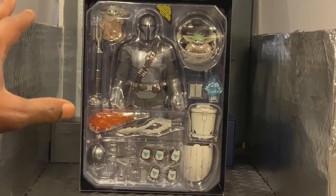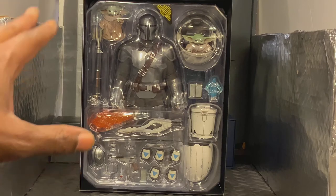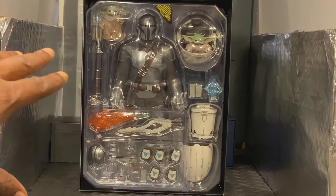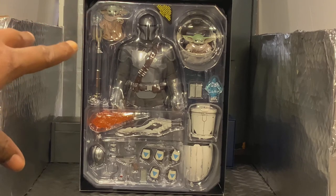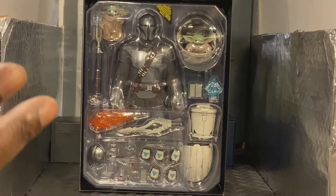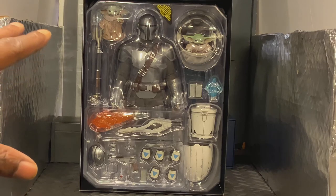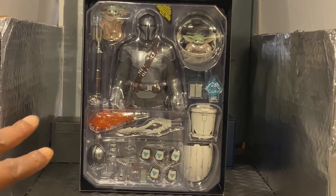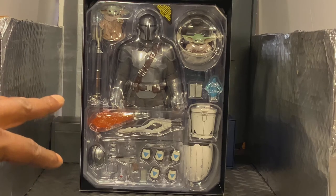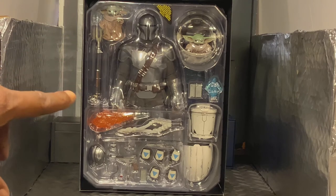Getting you a look at all of the contents on the inside of the box, guys, there is quite a bit here. As you can see, we actually have two figures of the Child here, which is very cool. I really forgot that there were going to be two separate figures of the Child coming with this set, so that is absolutely awesome. And then of course you have the floating crib there. You have your Beskar bars right there, which is really, really nice.